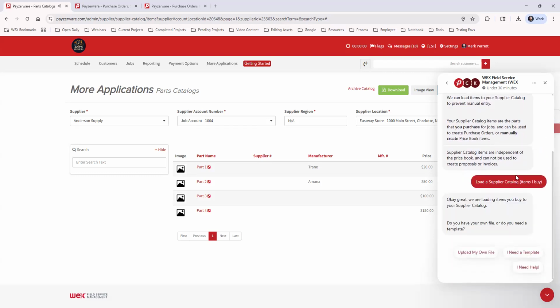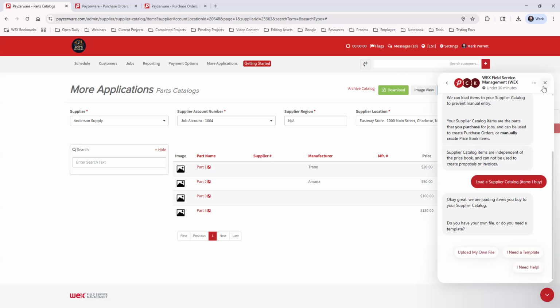And now this is getting into, I have my own file. I need a template, or you can get help from customer care. Upload my own file. That would be you already have an Excel file. It does need to be in Excel format. And if you don't have that file, maybe you request a template, which we will send you an Excel file that has all of the columns for all the info that we need, and you could fill that out and submit that.